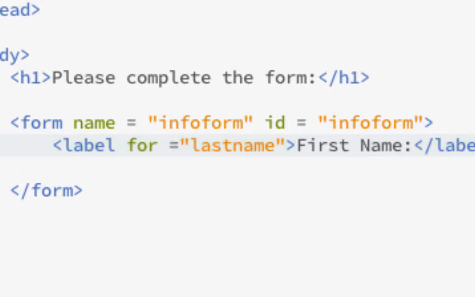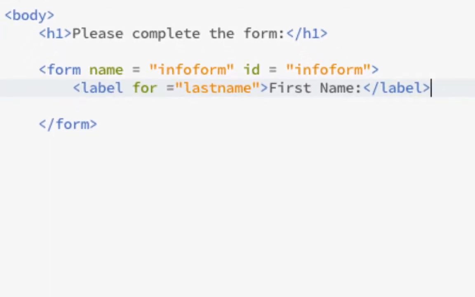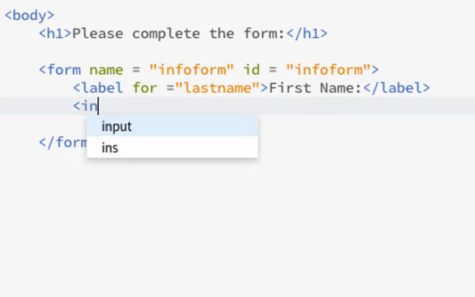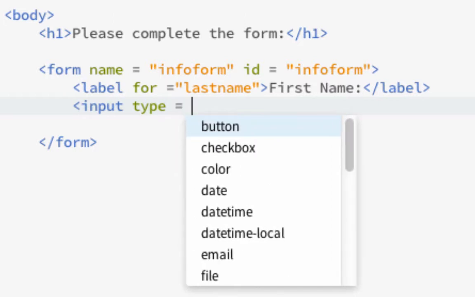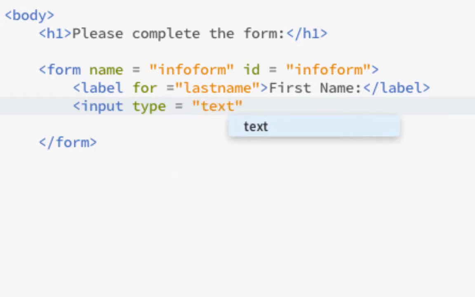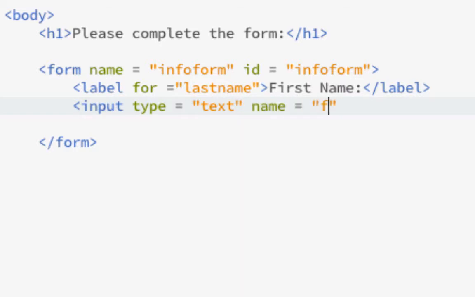Then we're actually going to have to put our input field. So what we do next is we're going to do input. If you remember, type equals text. That's a text field, so we're going to do that next. And then we're also going to do some of those other attributes like name equals first name. And then we can also put an ID in there.